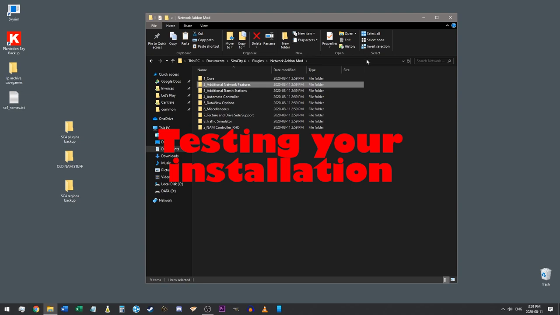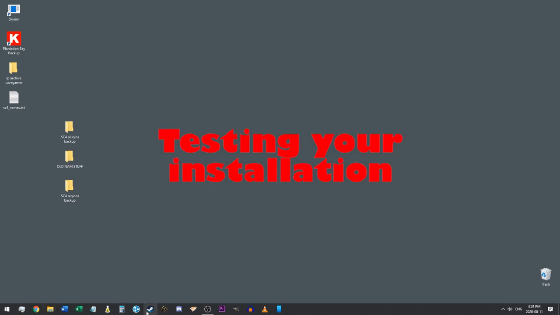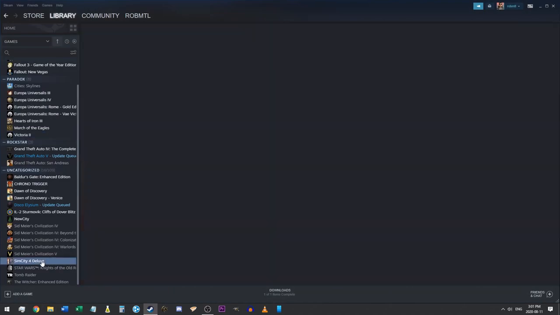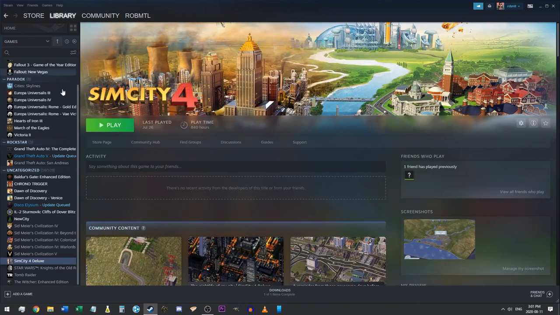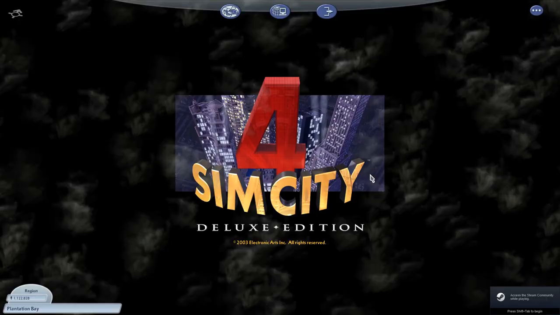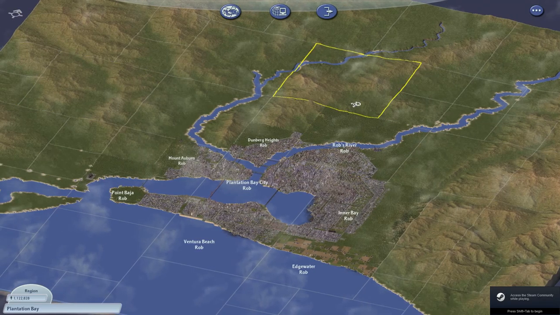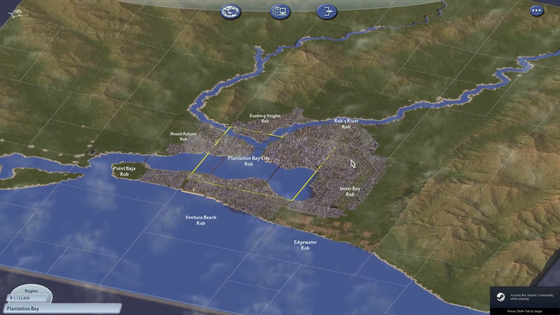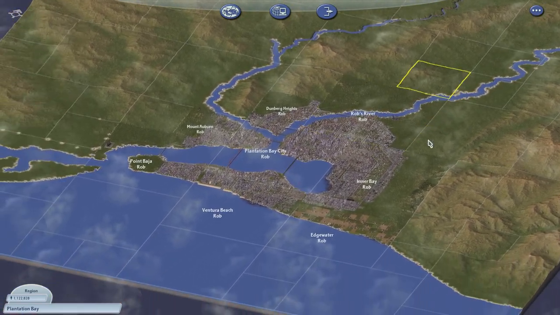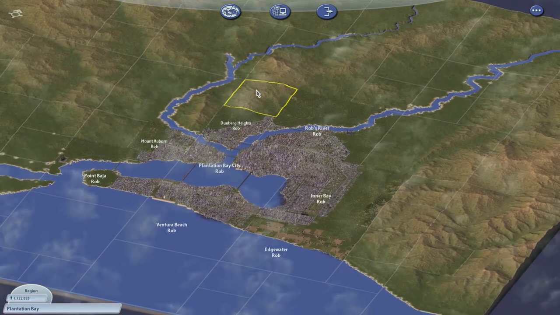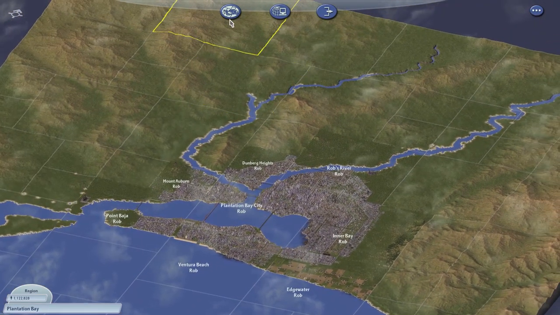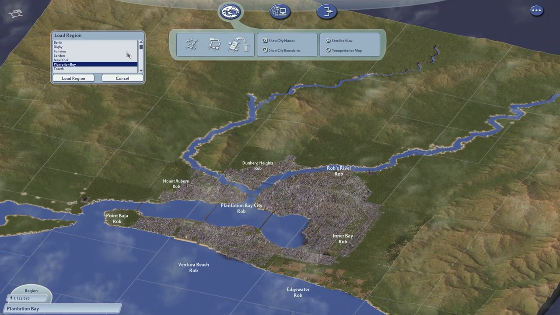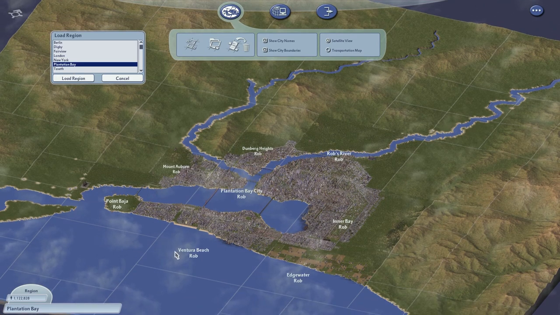Before we do anything else, including running the traffic simulator, let's just make sure the game runs. I have the Steam version of SimCity 4 Deluxe, so I'm going to run it from here. I don't use any launchers or anything like that. It's looking good so far. It's actually loaded up the last region I had loaded, which is Plantation Bay, which was my previous Let's Play. I'm going to try not to change anything in any of these cities because I'll probably switch to another region, because I know that there might be some features that don't work.